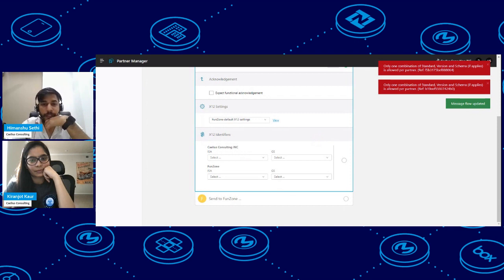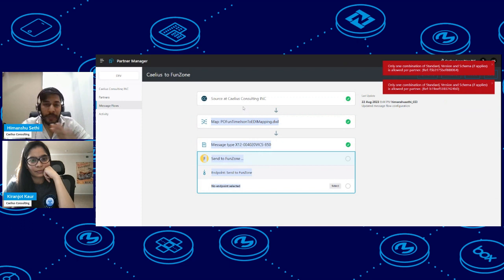Then the identifiers. Okay, so an EDI message does need identifiers: from where the transaction has started, and where it is going to, like what is the destination of that particular message. I also mentioned a point that it's mandatory that we need ISA and GS, both these segments. So that's the case that you can see over here. I'll go with the Fun Zone then. Okay, so all of them are configured.